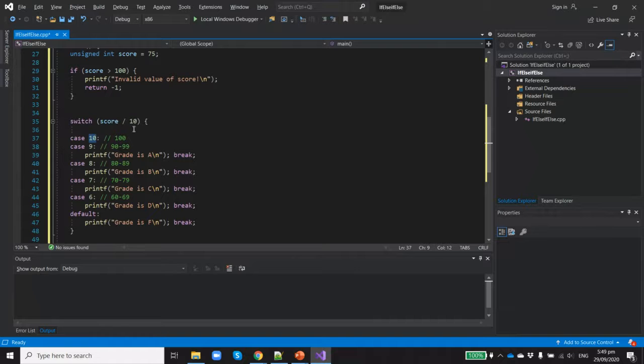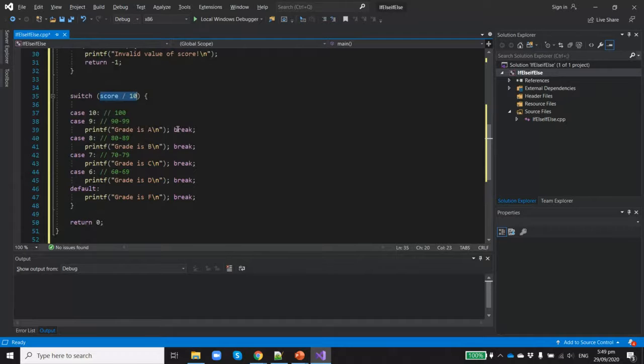That would be the first case. However, if the number is between 90 and 99, because these are both integer variables, I'm going to get an integer 9, because it's going to drop the decimal values. So if the case constant is 10 or 9, my grade is A.